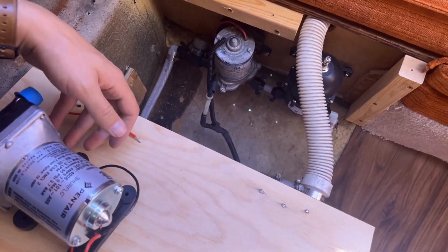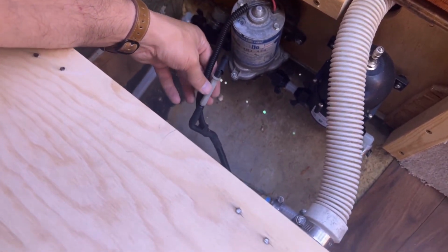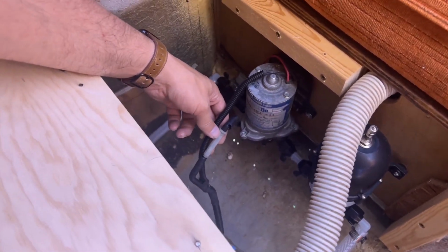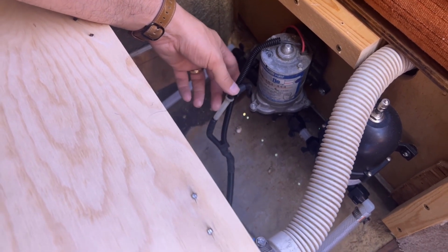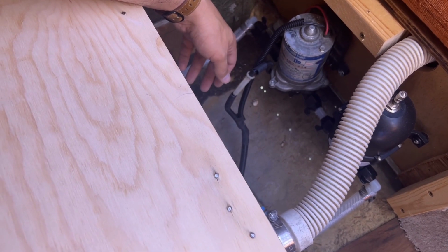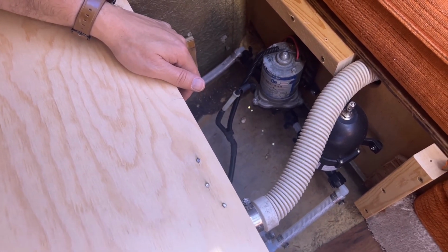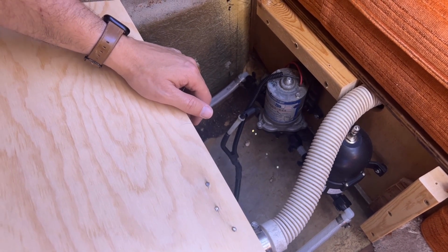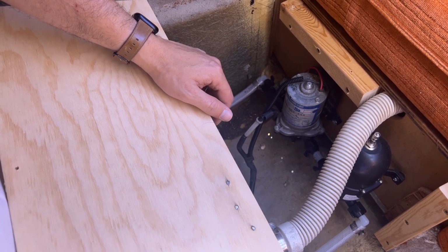One thing I'm going to do is this one is basically just hardwired in. I don't know why there's a fuse here necessarily versus up closer to the battery source, but I think I want to install some kind of a connector back here just to be able to easily disconnect this pump if I need to. But basically we'll just take out the old one and work on fitting up the new one and get it installed. I think this will be pretty straightforward, but you never know. We might end up with leaks or other misfit things that we have to work on. So we'll keep you posted on how it goes.